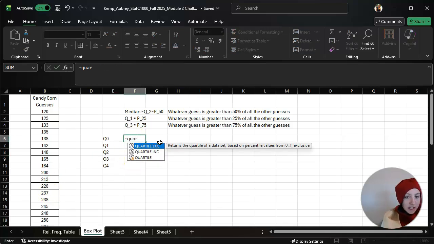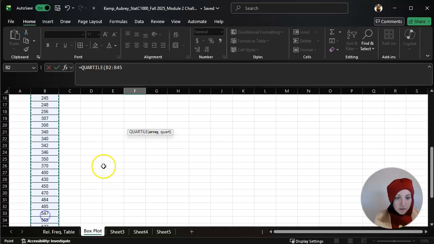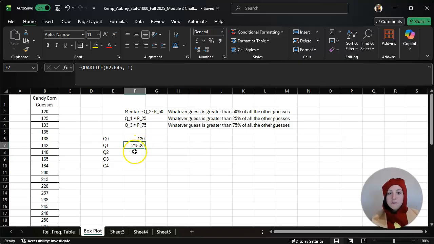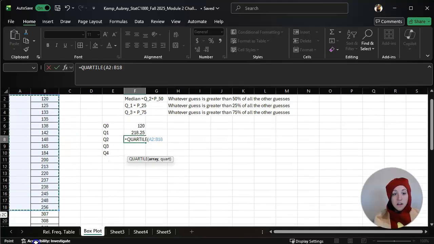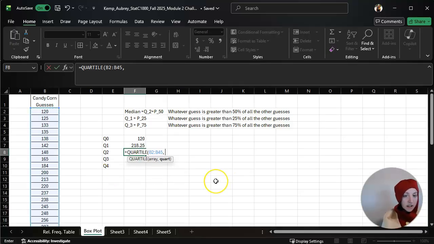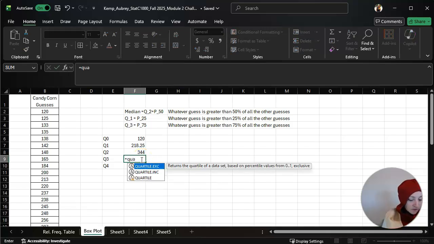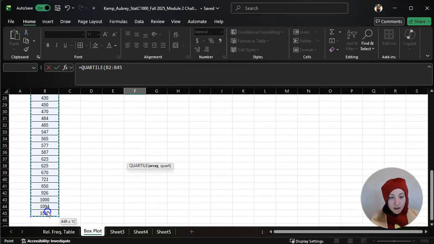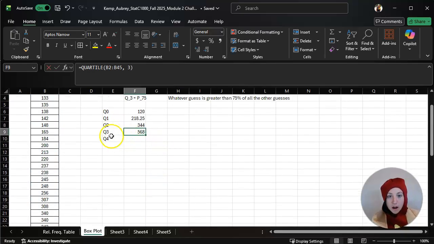Okay, so then I'm going to go ahead and calculate all of these. Quartile, highlight, comma, 0. And we have watched other videos where we have found quartiles and percentiles by hand, by using a formula and a process. But in this way, we can do it pretty quickly, and Excel is very smart. So we can find all of these quartiles. The third quartile. All right, I'll find this one in a minute.